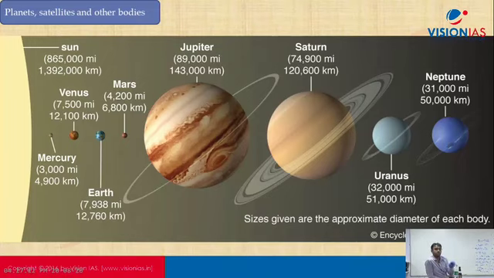Venus is called Earth's twin. Now, why is Venus called Earth's twin? Because its size and mass are almost the same as Earth's. You can see almost the same here, Earth and Venus. But there is no possibility of life on Venus, because Venus is the hottest planet in the entire solar system. It's not even Mercury, it is Venus which is hottest. Can you guess any reason? What should be the reason here?